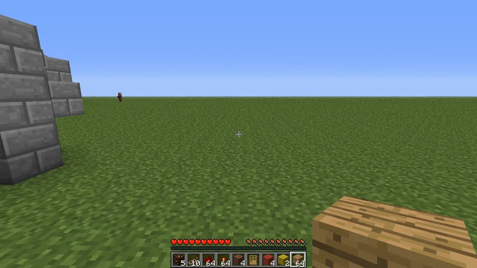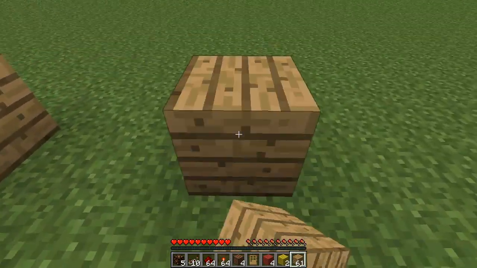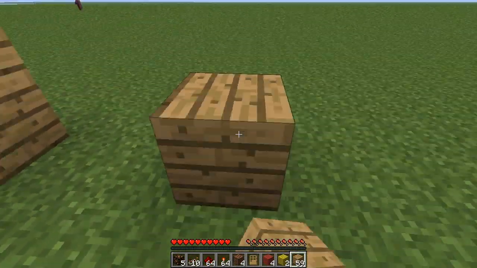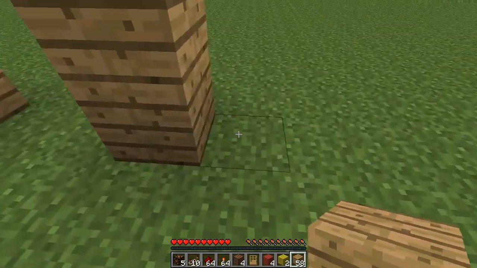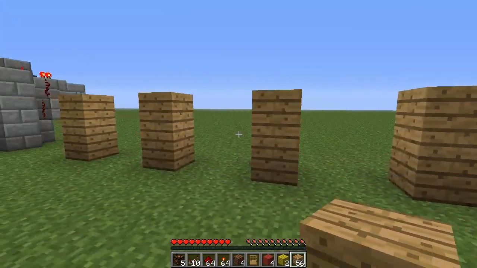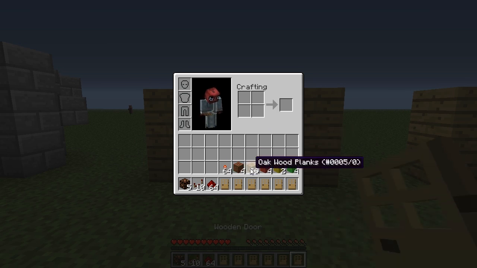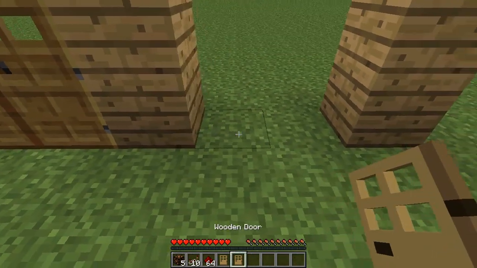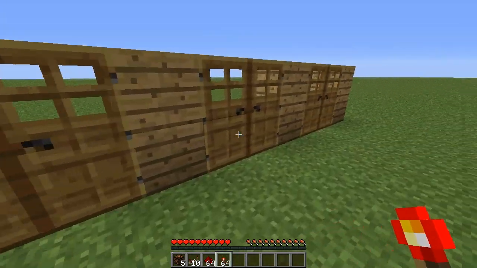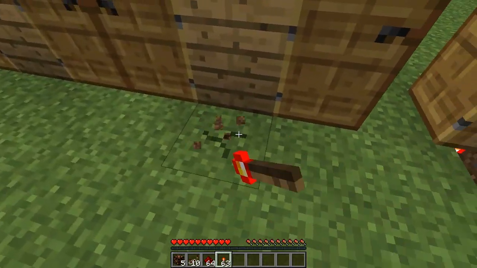So the first thing that we are going to do is build the gates. So what you need to do is create a 2 block high pillar, leave 2 spaces, create another one, leave another 2 spaces, create another one, and depending on how many gates you have, right now I have 2, we just want to leave another 2, and there we go, that is our 3 gates there. Now get your doors out. And then just place them in between the gaps. Now under the pillars we created, you're going to place redstone torches, and then this should open the doors.